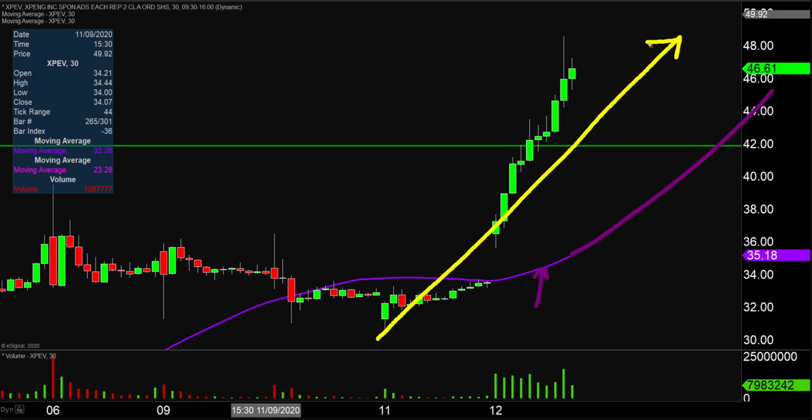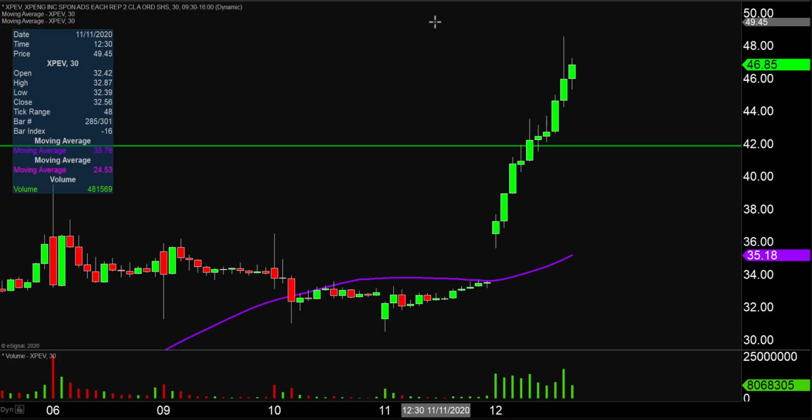Just watch that purple line. As long as the price stays above that line, as the line itself moves higher and higher, then the bulls are in full health. The bulls are in full control. That is what is being represented. Again, staying above 42 would be great. But from the grand scheme of it all, as long as the price is above that purple line, the bulls overall are in full control of the current movement.